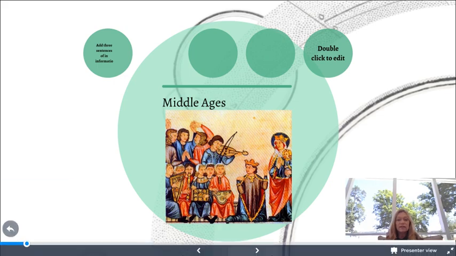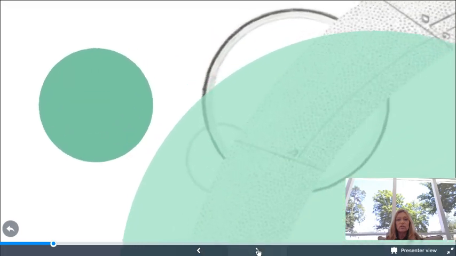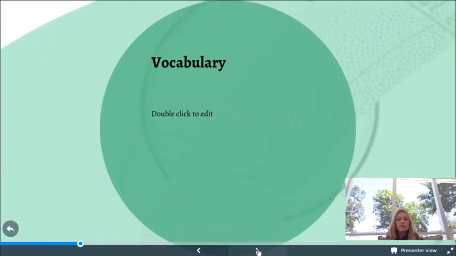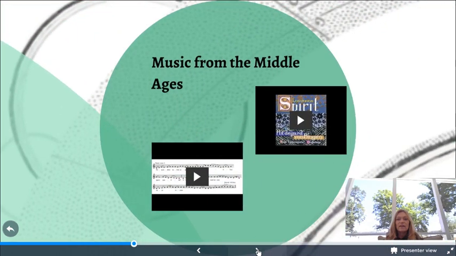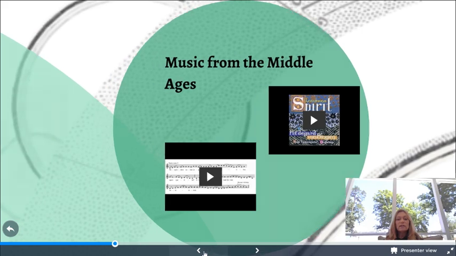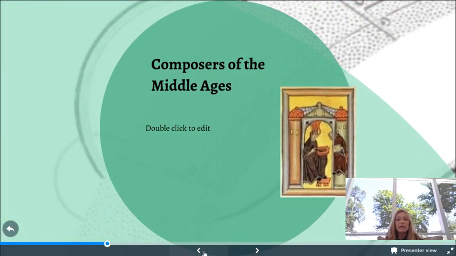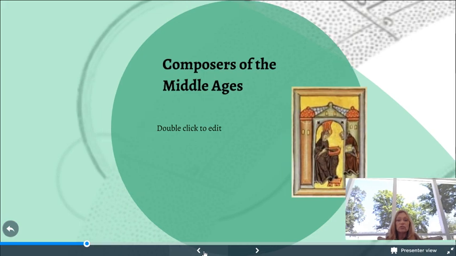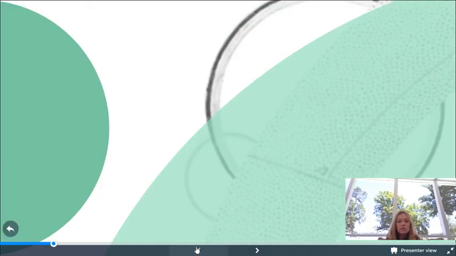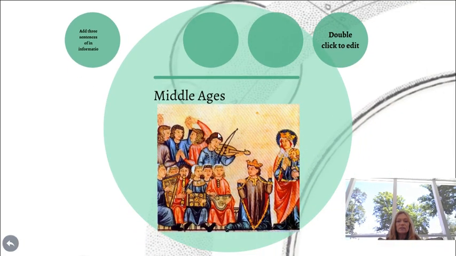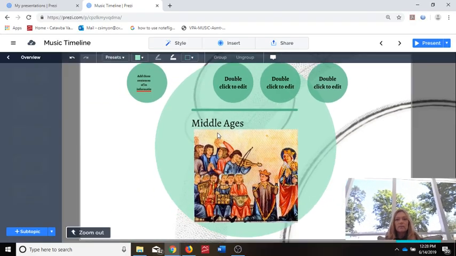But let's go over here, down here to our arrows and click the first arrow. There's vocabulary. Wonder why that didn't show up before. Composer. And music from the Middle Ages. Now you'll want to clean this up. Of course, you're not going to leave double click to edit. That's where you're going to put your information about your composers. You're not going to leave double click to add it under the video vocabulary. You're going to actually add your vocabulary. So this will clean it up just a little bit. And remember, we move that guy around, so he should be okay when you go to your presentation. And then look what a great start that is for the Middle Ages. Okay, click Escape. Let's go back.